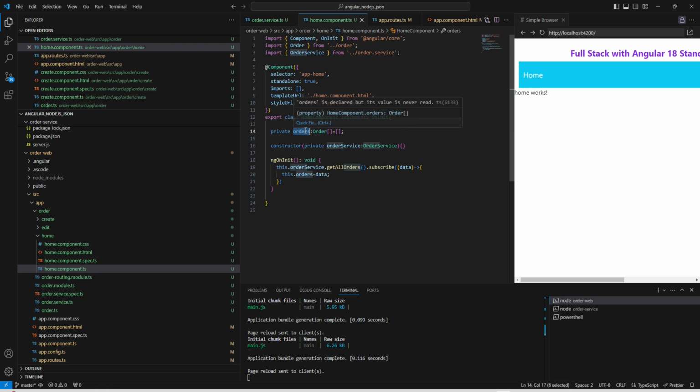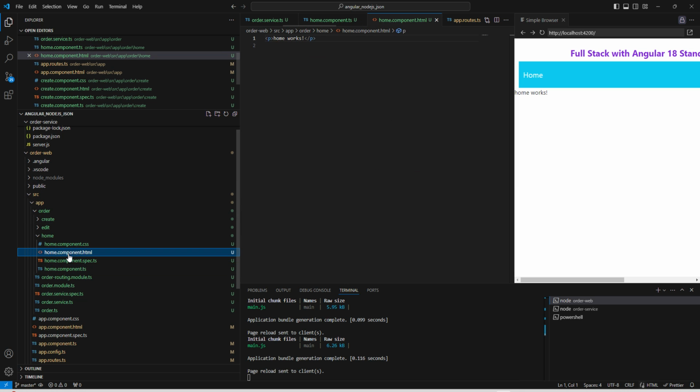These orders now we need to render into our home.component.html. So for this, we can create one container inside which we can create one table. Table has head, we need to add tr and td. Fine.